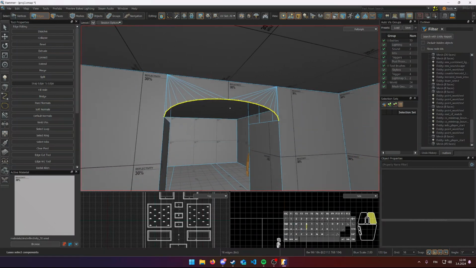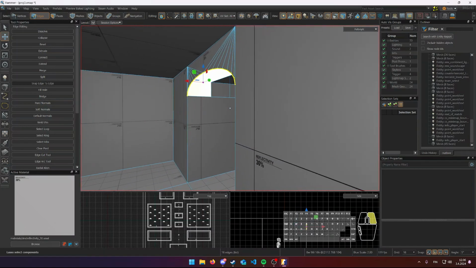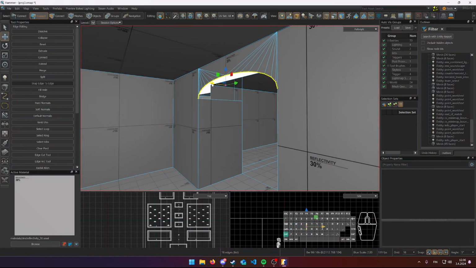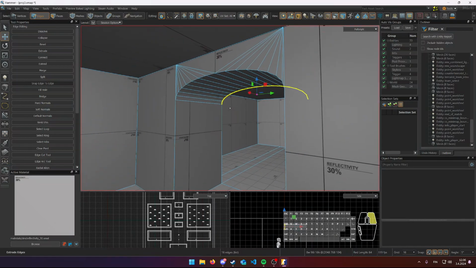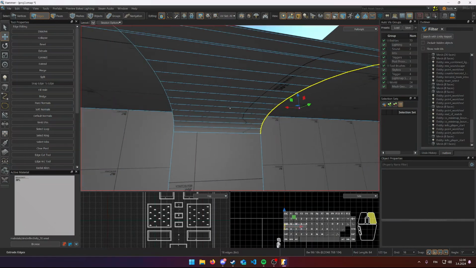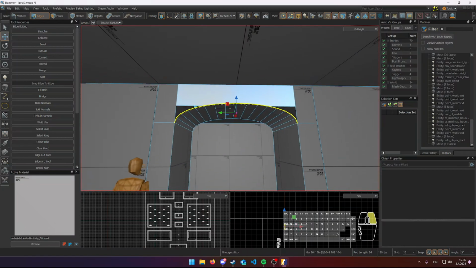So now I have this top edge selected, and I press T for transform, and I do the same. I just hold down Shift and I drag, and that way I have made the middle part of the face, but I still have the open one on this.